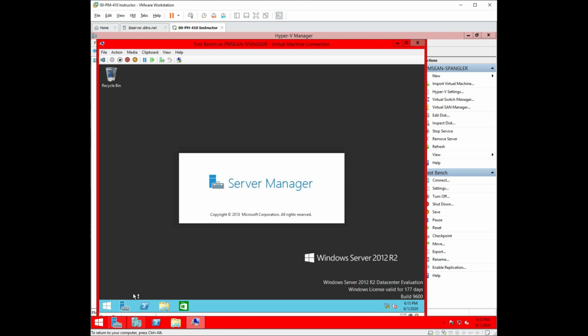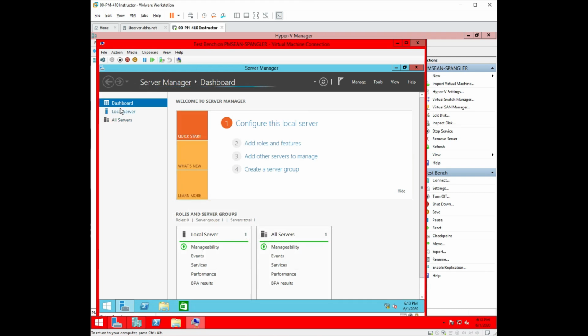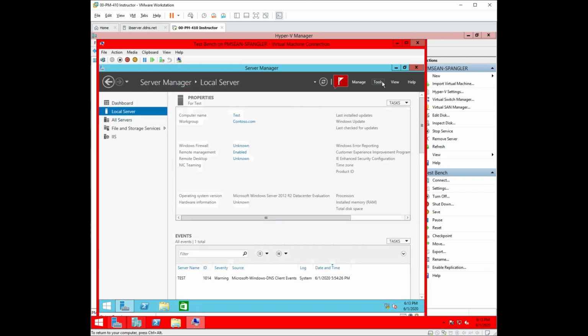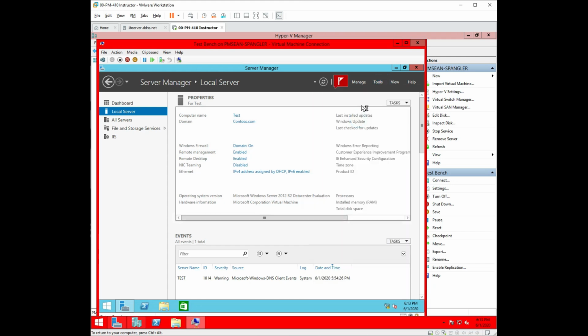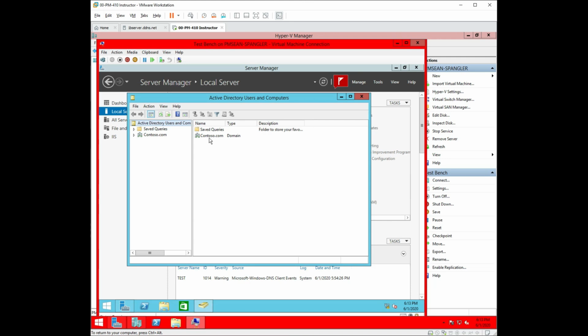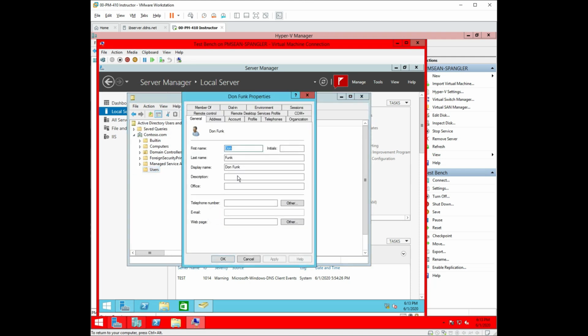So if I try to click on this and do stuff in this, I should start getting some issues. It'll probably show it to me. Let's see if it'll let me change stuff. I can't type.